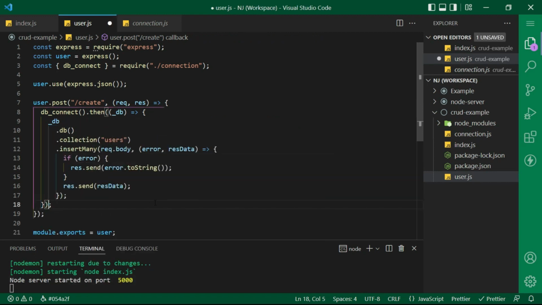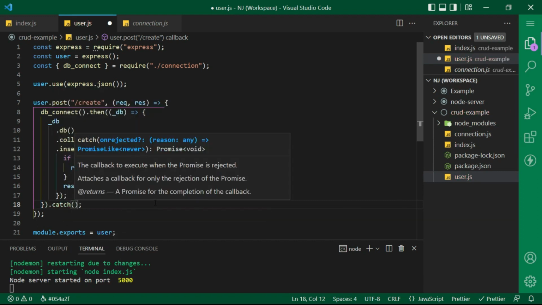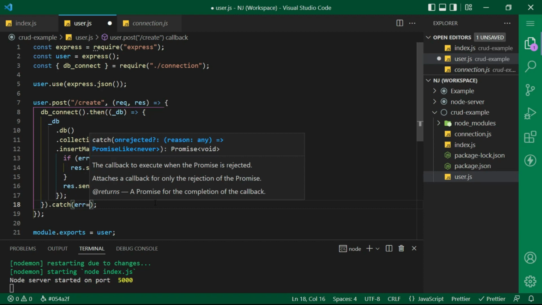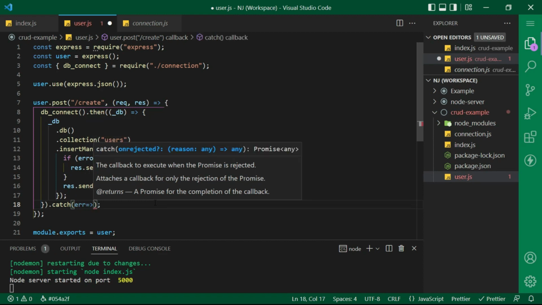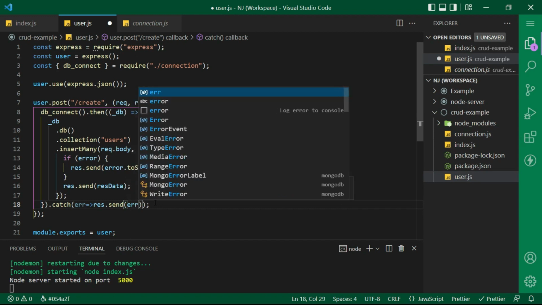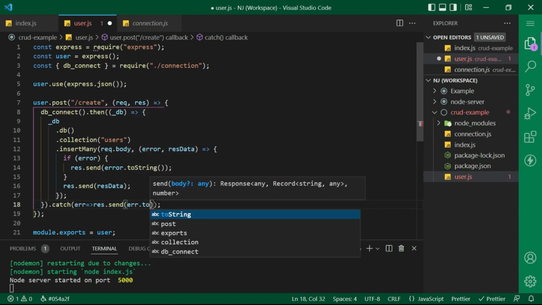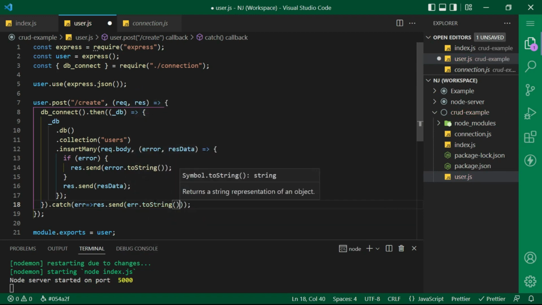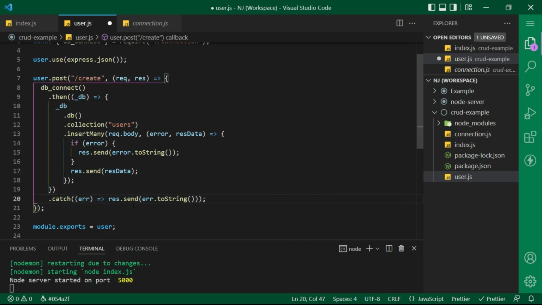Also, let me add a catch block. I'll say .catch, in the brackets err, that is the error object which will receive the error, arrow function, response.send error.toString. So in the catch block, I am sending the error. Perfect. Let's save this and go back to Postman and execute.